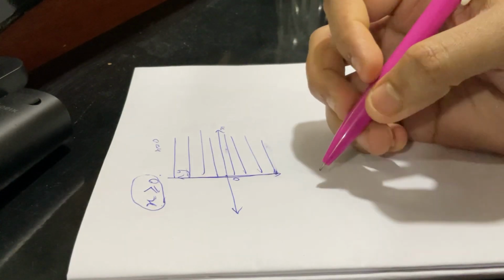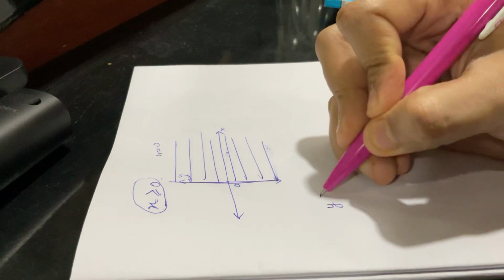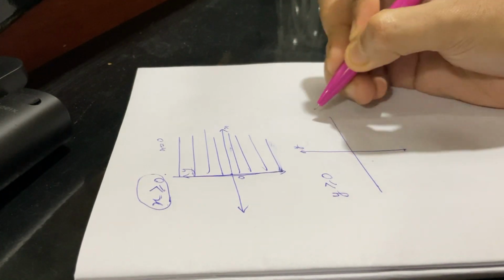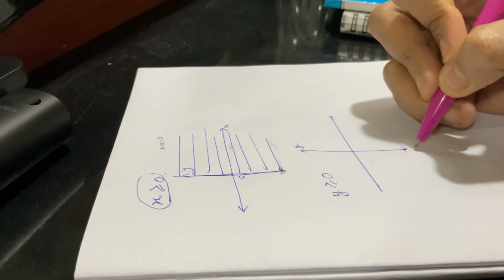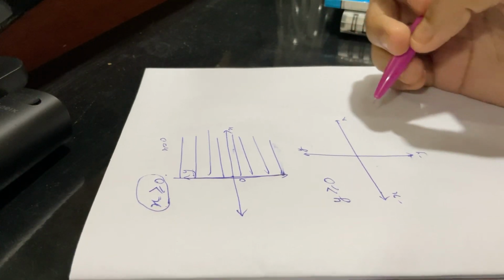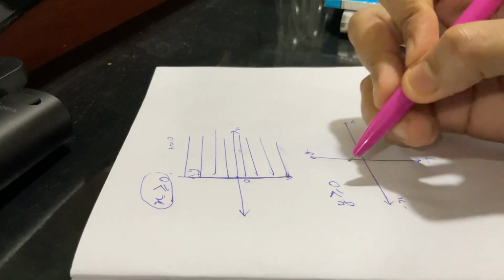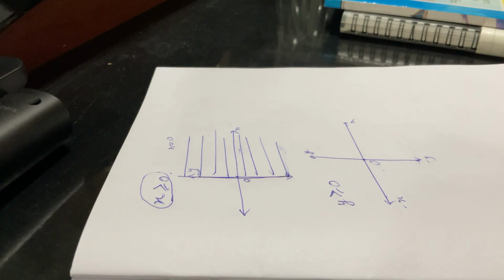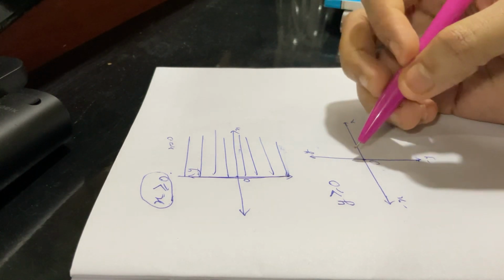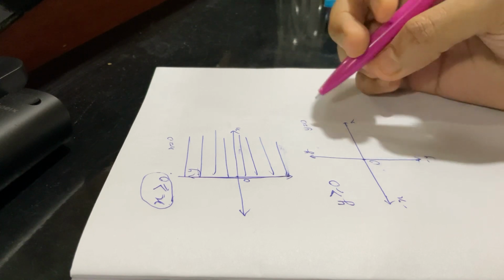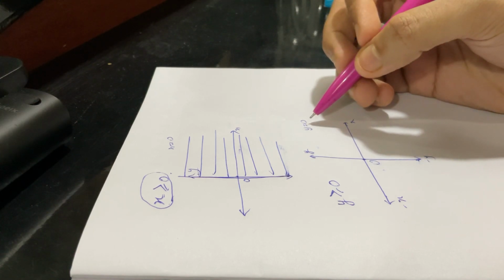Now if somebody tells you to mark y is greater than or equal to 0, let us draw one more fresh graph, with the y-axis, the x-axis, the negative y and the negative x-axis. They're asking that y should be greater than 0, so we'll first plot the graph of y equals 0.